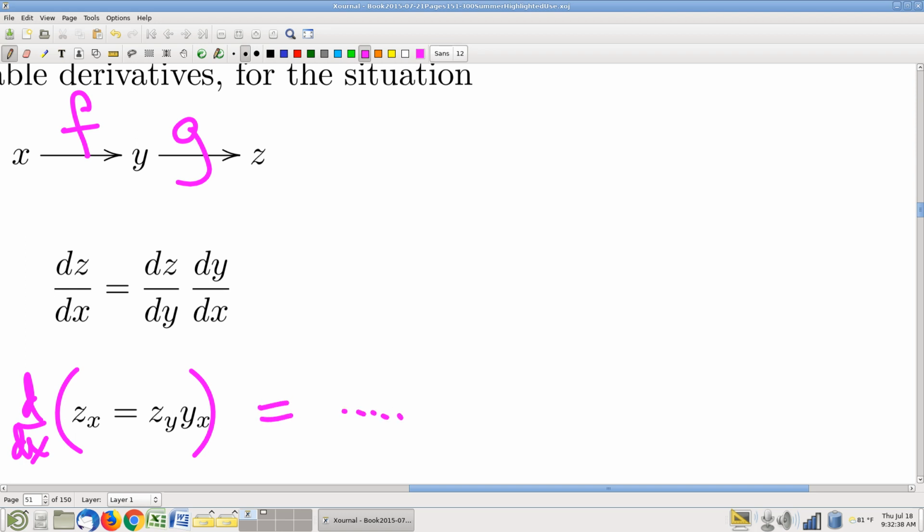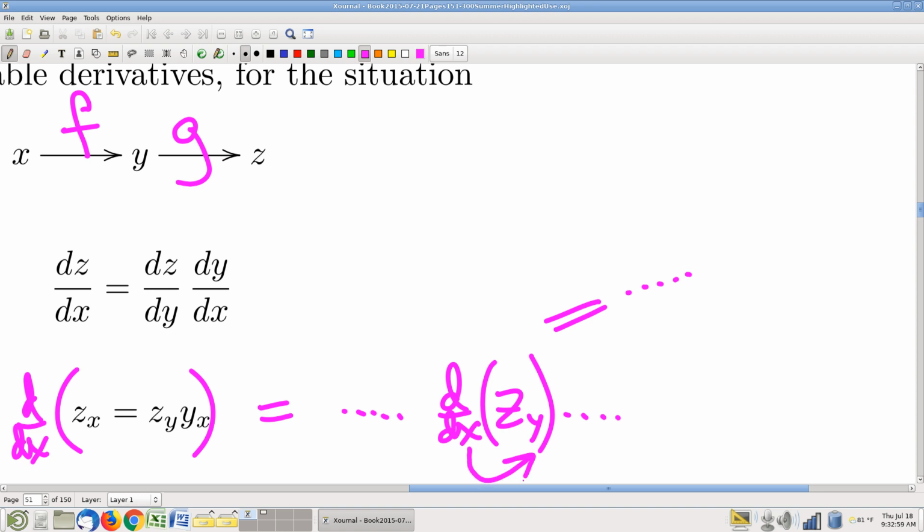Among other things, you will get, let's see here, at some point, the derivative of zy, which students then want to rewrite as, and of course there's other stuff involved here, and I'm just skipping to the part that's relevant. Students think, okay, well, derivatives are supposed to be subscripts, so I'm going to rewrite this as zxy. And this is something I want to talk about. Can you do that? Does that make sense? And I say the answer is no.